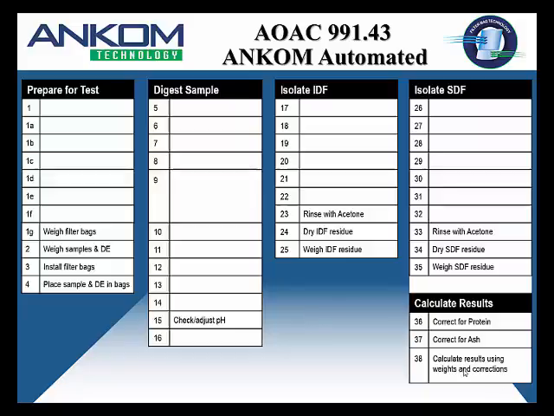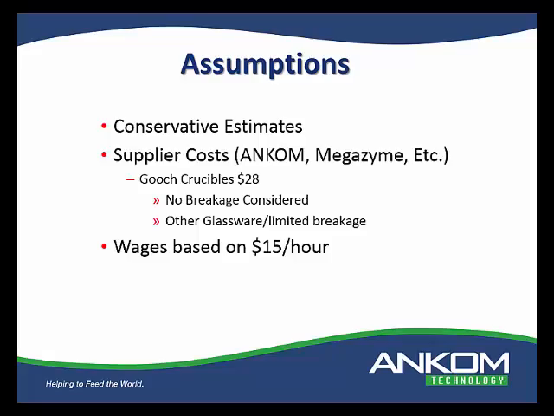For both the conventional method and the automated method, of course, there is the protein and the ash correction. But if you look at it, we're talking about 12 steps versus greater than 40 when it comes to the conventional method. So that gives you just an idea of the whole system. Some of you have listened to this kind of information before, and sometimes even in greater detail, but we do want to put our focus, if you will, on cost. So I'm going to turn it back over to Nick, and he's going to give you a little bit of the assumptions that were built into the cost analysis.